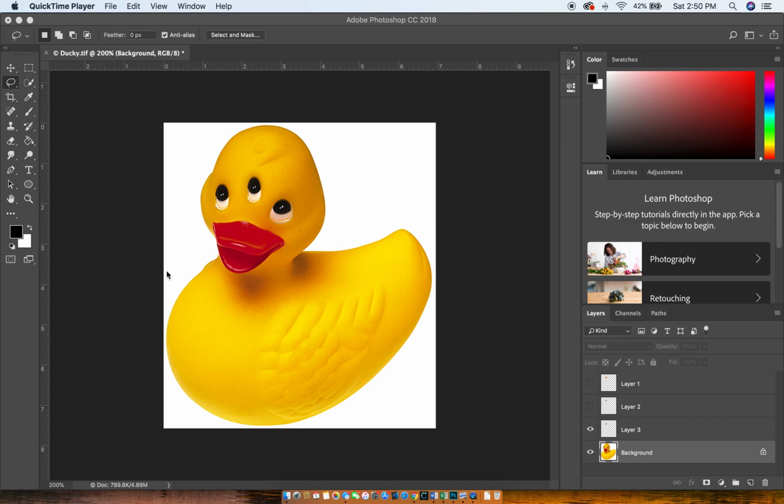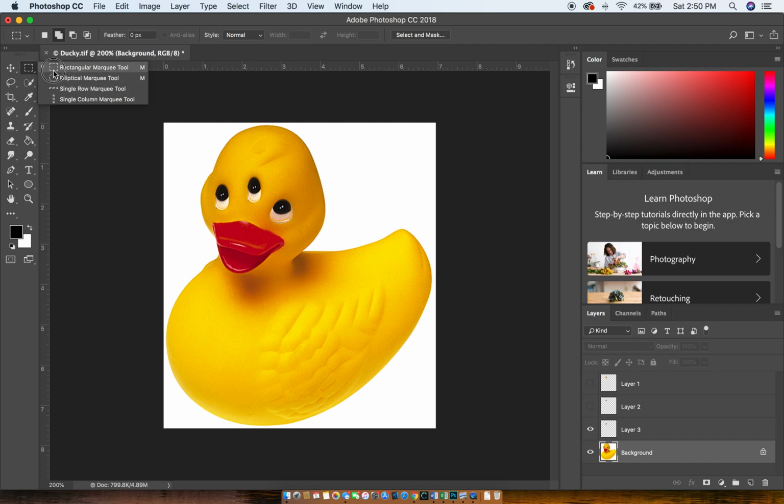In this video, we'll continue our discussion of the selection tools. If you're following along, we have already covered the marquee tools, which rely on shapes. And we'll now be working with the lasso tools, which rely on your hand and how you draw within the document. You'll see here the primary lasso tool is a free-form lasso tool, which will allow you to draw in any way you want. And it's perfect for creating organic selections.